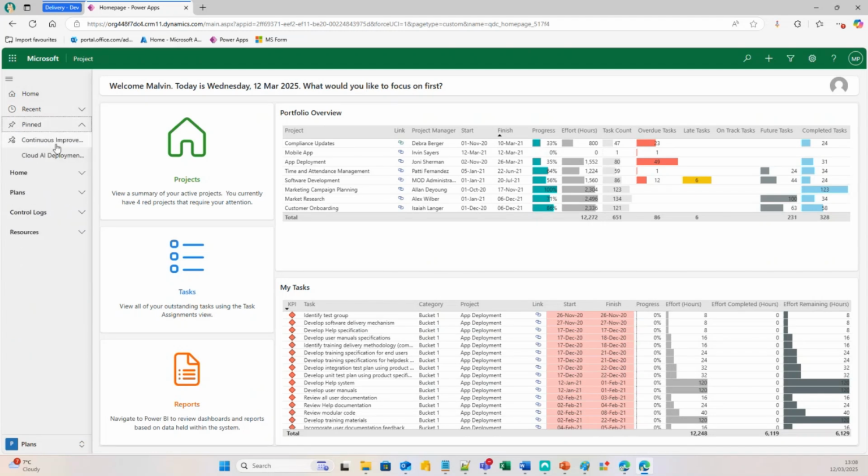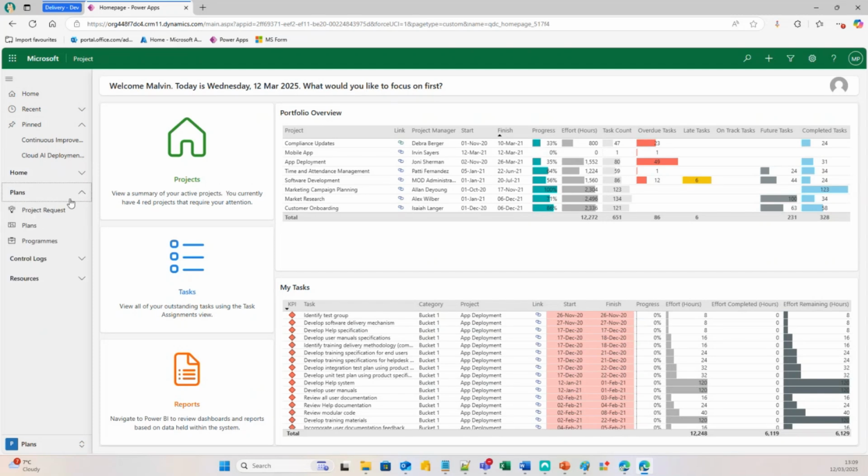Now, the benefit of using pinned is so that you don't need to navigate your way to finding where the project's located. You can simply pin that project. It will then show under the pin section where you can click into it, and again, it'll just open that project. Because one of the key things we wanted from this tool is to make it as easy as possible for the end users to navigate the system, because that is one of the main pain points.